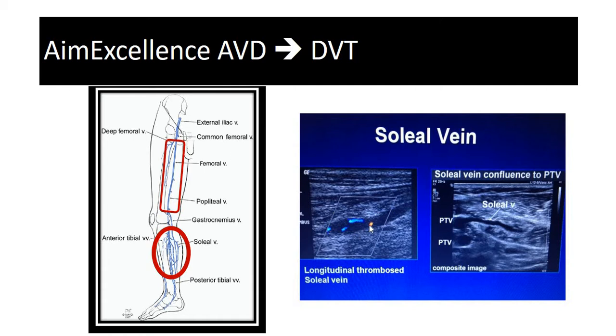And as we are seeing the Doppler USG pictures, we are seeing two conditions. There will be a filling defect in the flow, and this is the soleal vein, and this is the posterior tibial vein. There will be a filling defect in the flow, and there will be lack of compressibility, which is leading to the thrombosis. There will be lack of compressibility also, which will lead to the thrombosis.